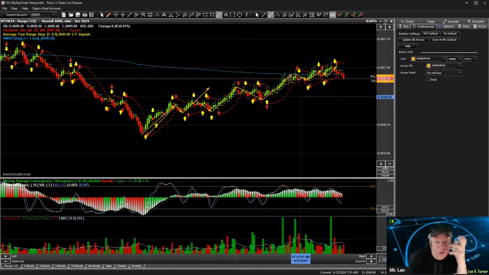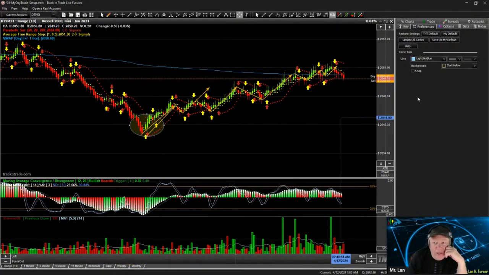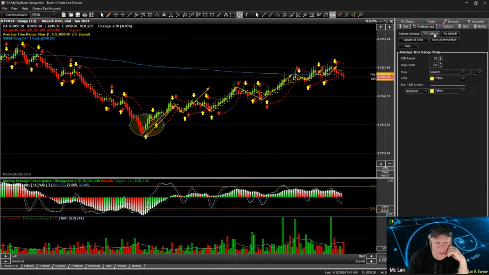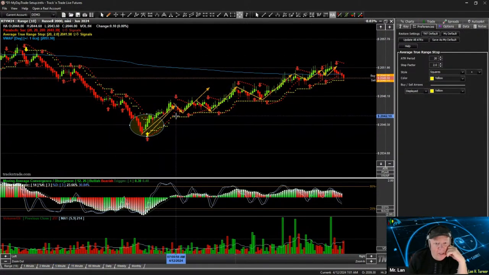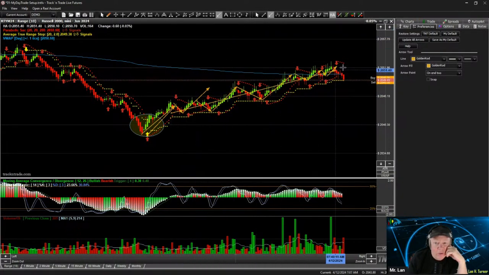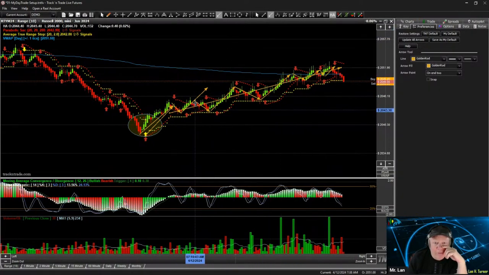If I was just going to be a true day trader, I would anticipate the turning point on this thing, right? Like right down in here, I'd anticipate that based on maybe the ATR set at the default settings. And you can see that's where it turned around. So I might get in there and then try and stay in just with my contracts through that whole rally all the way back up without ever exiting and getting out. And that would be the ultimate.